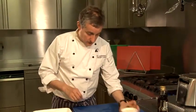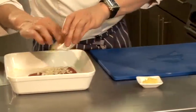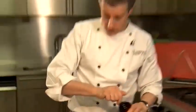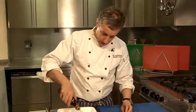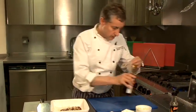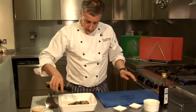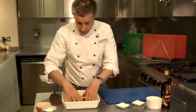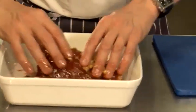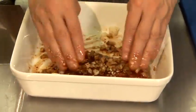Tuna goes in with just some onions — this is more just for a bit of extra flavour — some garlic, and we've got some ginger grated, lots of sesame oil, and then a little bit of soy sauce. Just give that a good old mix like that. What I'm going to do is place this in the fridge and just leave it to marinate for a couple of hours.